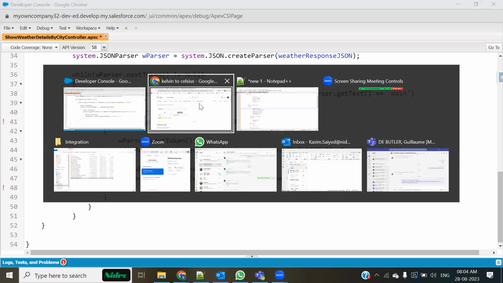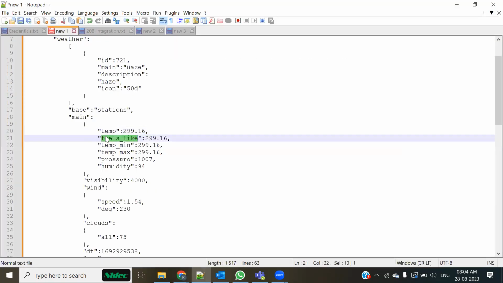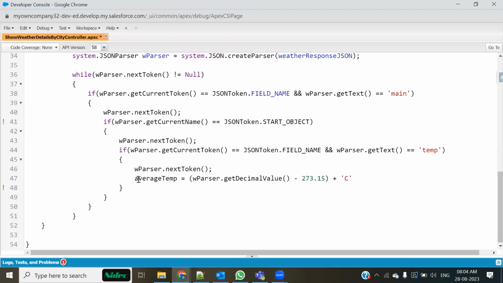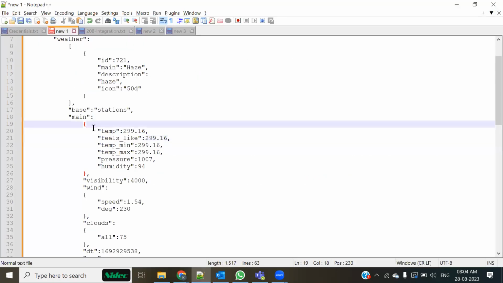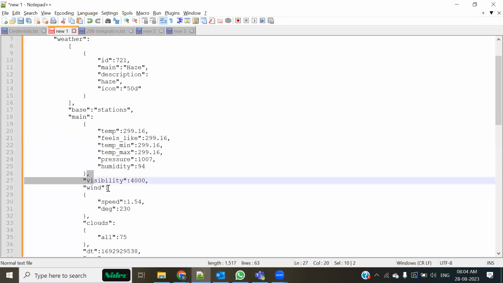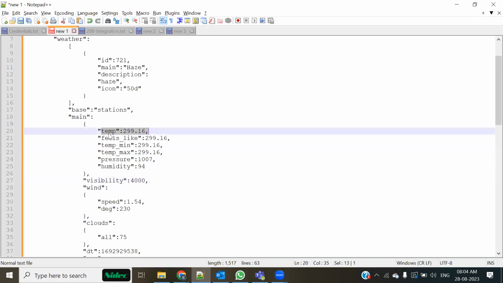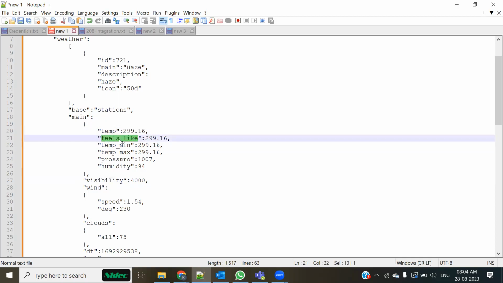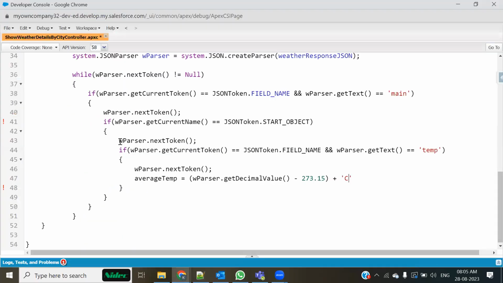we have to go to the next parameter, which is feels like. But understand one thing: you are inside this start and end of the object. When you move from here to here, it would automatically come to the next token. But because from here you are standing over here, you wanted to go to this value. After this value you wanted to scan, and every time you have to make use of next token. Every time, internally, after this you have to write next token.